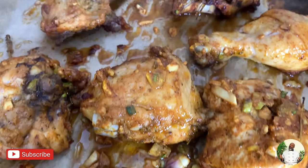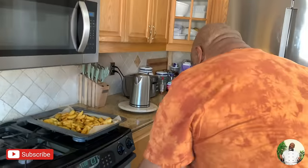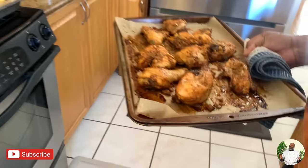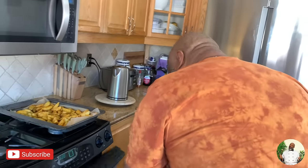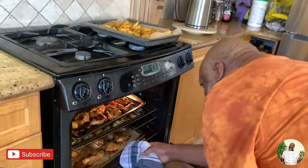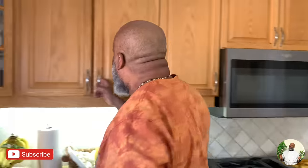Okay, so this is going back in? How long do you think both of them are going back in for? This one is going to take a little more time, say 15 minutes, because you've got a little thickness there and you want to make sure it's cooked fully. So you move the one that was on the top to the bottom, and the one that was on the bottom to the top. Rotate. That first tray looks pretty ready for the most part, so only another 10 minutes, you said? 10 minutes, I give it. And the bottom one? About 15.